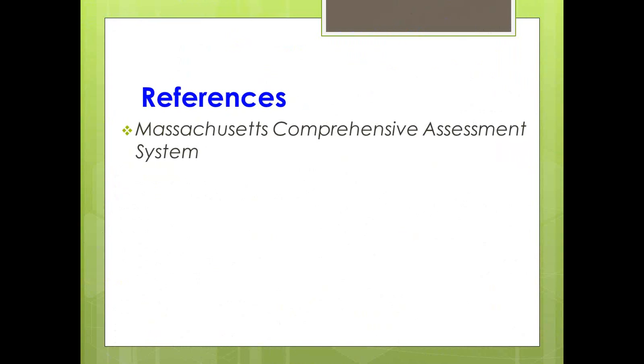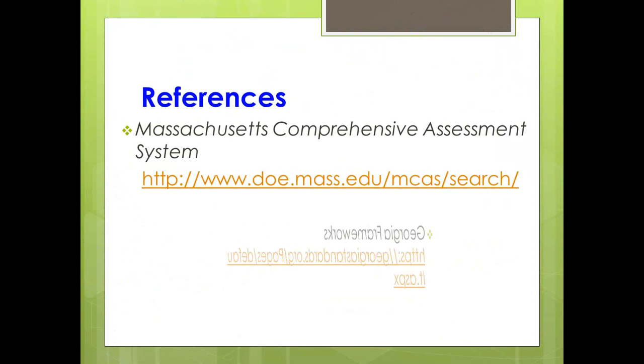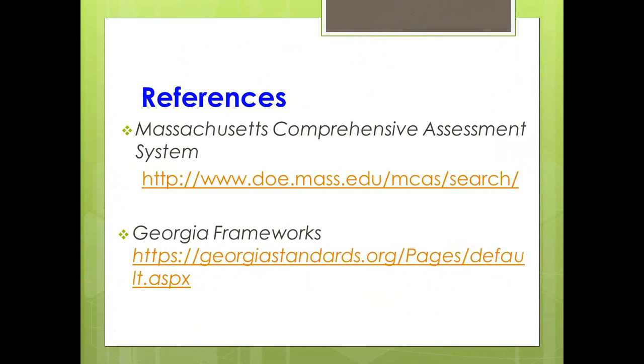And lastly, with our references, our highlighted reference for this month was the Massachusetts Comprehensive Assessment System, and I provided the website for you. Take time out this month to review the assessment item. Also, the Georgia Frameworks has the 3-act task, all the tasks that we need to implement in our classes. We can use those to pretty much follow the model of all the problem solving questions that I provided to you or whatever you're using in your classes.